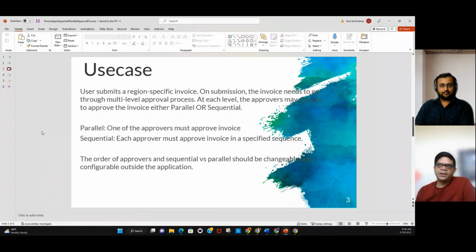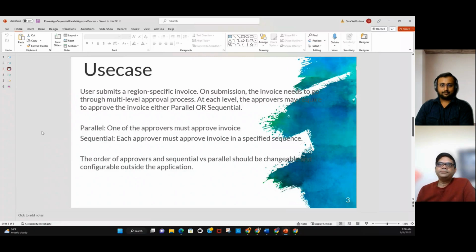In this particular use case, they do not know in every single case whether they want approvals parallel or sequential. They want that dynamic nature in the product, that if they want to switch from parallel to sequential or sequential to parallel, they need that capability built into the system.